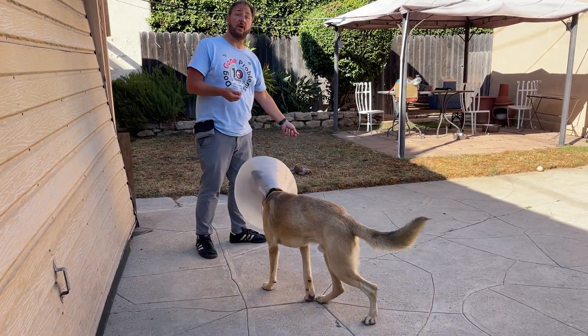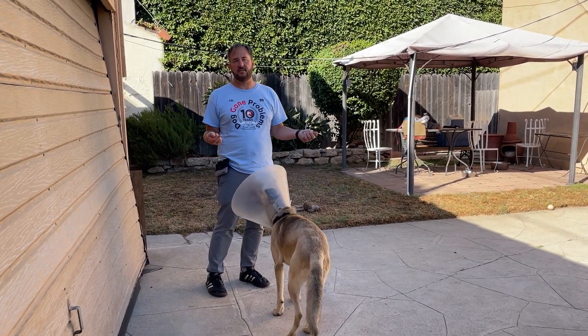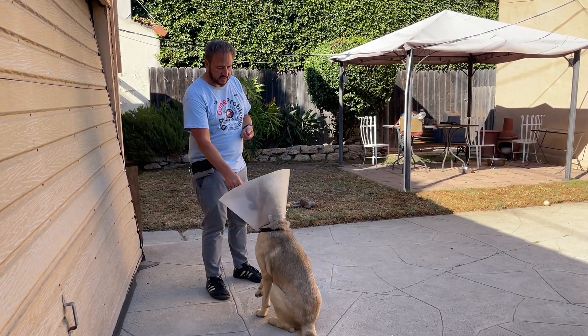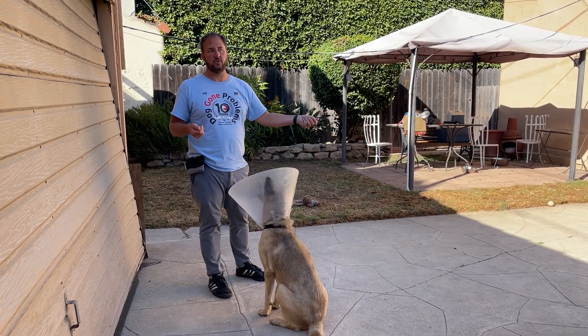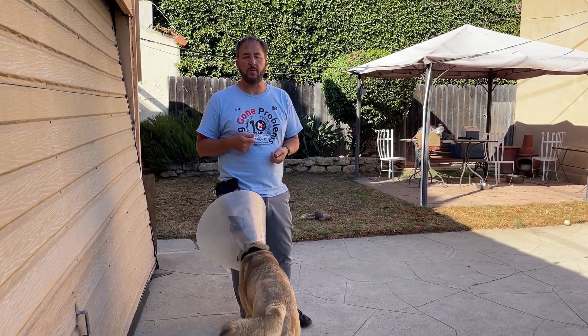When we come home, the dog's really excited — we've been gone, he's very aroused, he wants to jump up. He wants to say, 'I'm really happy to see you,' and that excitement causes a lot of the jumping behavior. So that's not the best time to teach a dog the behavior we want. Most of us don't teach dogs how we want them to behave. We just get mad when they don't do what we haven't taught them in the most advanced situation possible. Surgeons don't learn how to operate by slicing people open and figuring it out, but this is what we do for dogs a lot.